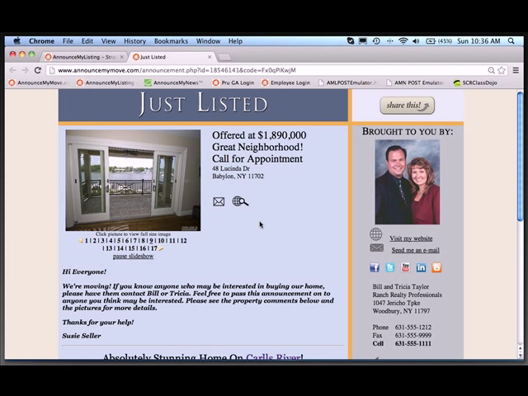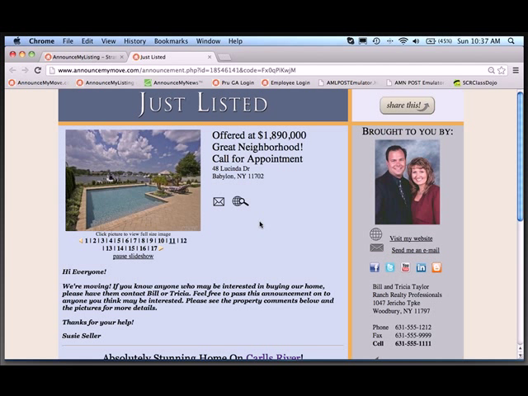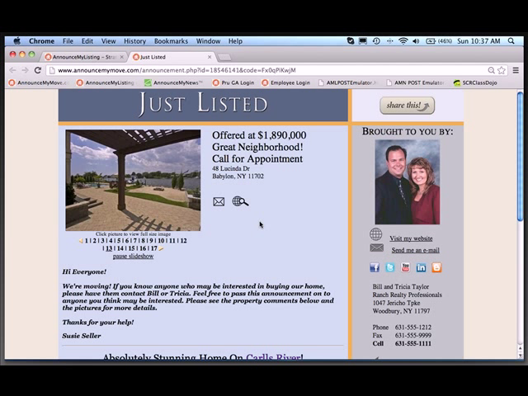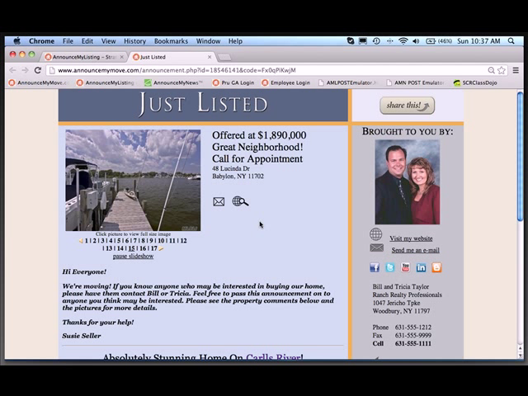Now, let me show you how to get started. To get started with AnnounceMyListing, you need to log into your MLS system, whether you're in California Regional MLS and you're using Matrix, or you're in Triad using either Tempo or Fusion, or even Miami using ML Exchange, or whichever MLS system you're using. Log into your MLS, and you need to find the link to AnnounceMyListing. And it does vary from one MLS to the next. Let me give you an example.